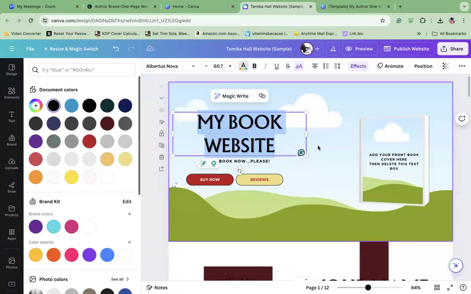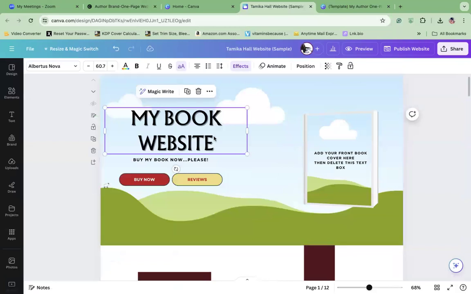Depending on the font that you have chosen, some fonts allow you to either bold, italicize, and or underline your text. So this right here, it does allow for me to bold it. So all you gotta do is click it. This is very much like Microsoft Word. It does not give me an italics option here, so we can't italicize it. So if you want something italicized, you would then have to go and change out your font, okay? But it does allow me to underline. And again, if you're used to Microsoft Word, then these don't look scary to you, okay?